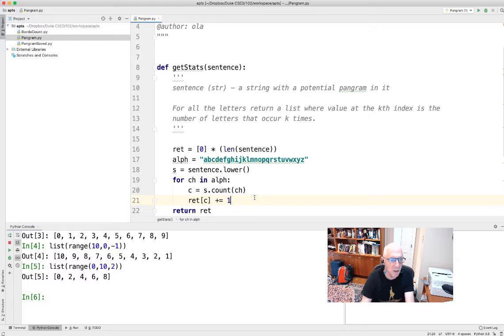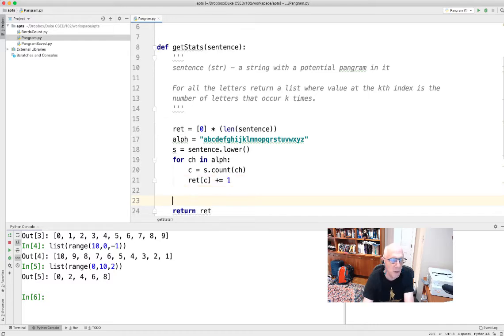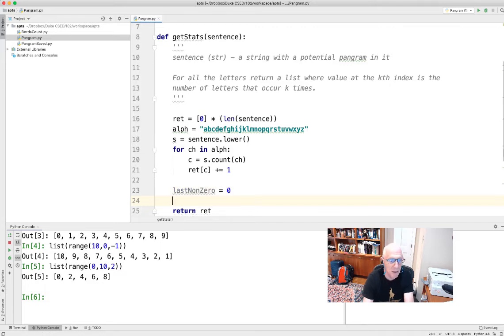So what I need to do is loop. I want to find the last non-zero. I don't know what it is. So I'm going to loop over numbers in the range that goes from the end, that's the length of my list, which is ret, down to 0 by -1.